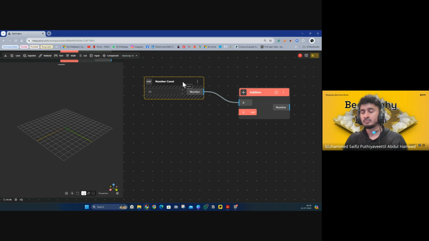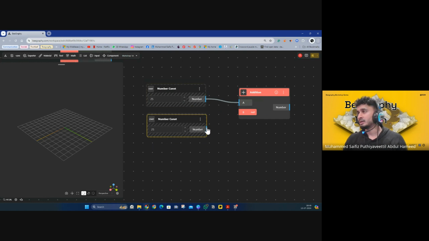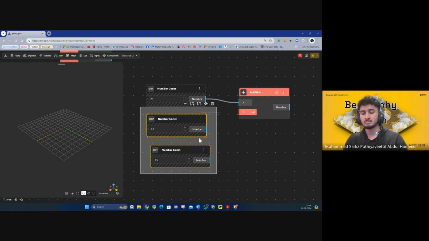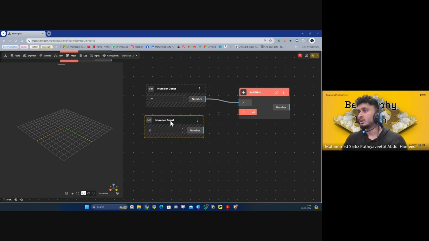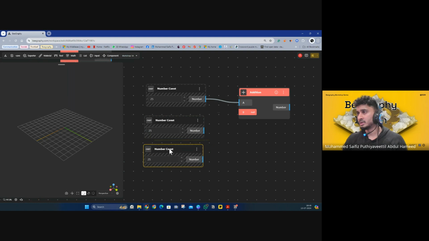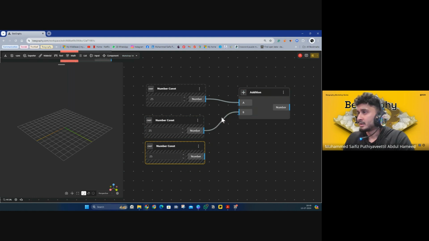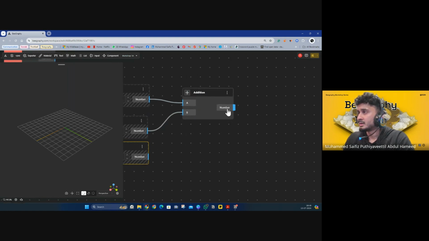And then you have another one. If you hold Alt and then hold the node and drag, you can duplicate it. So that's an easier way to duplicate. You can add this, and then you get the number.